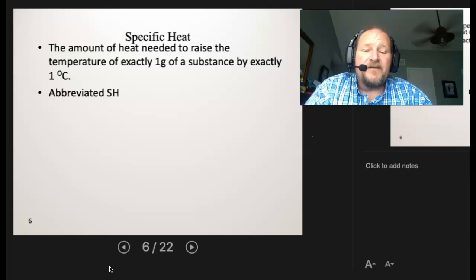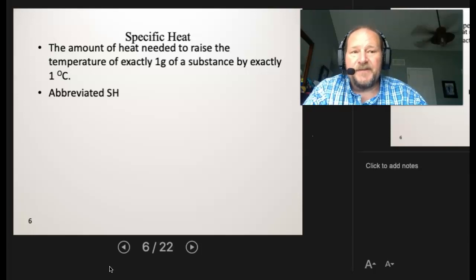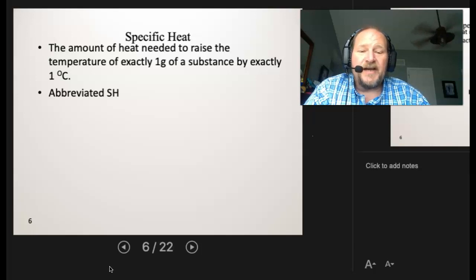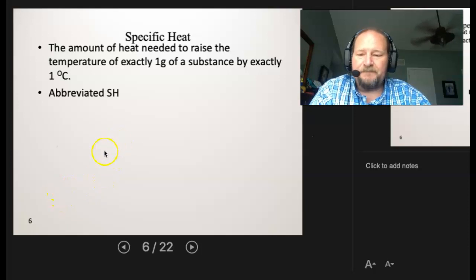Okay. If you've ever done insulation for a home, then you're looking at R factors. Those R factors are based on the insulation value, or how easily or how hard it is to change the temperature of the material. So water is an excellent insulator, right? We can heat water up and water will hold the heat for a while. Okay. That's because of the specific heat of water itself. So every material has a specific heat.